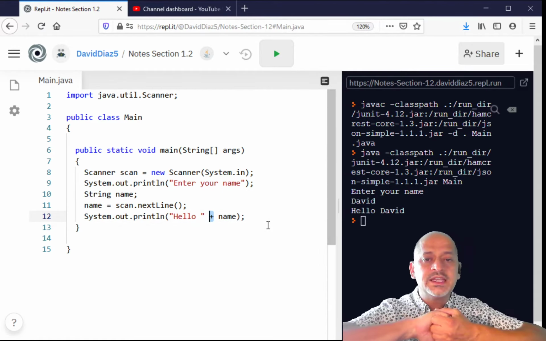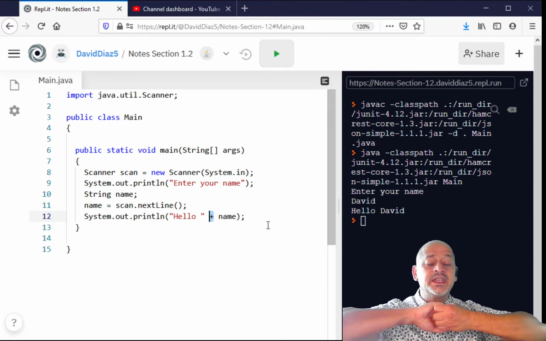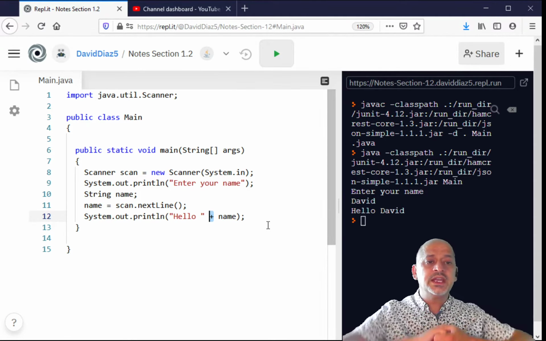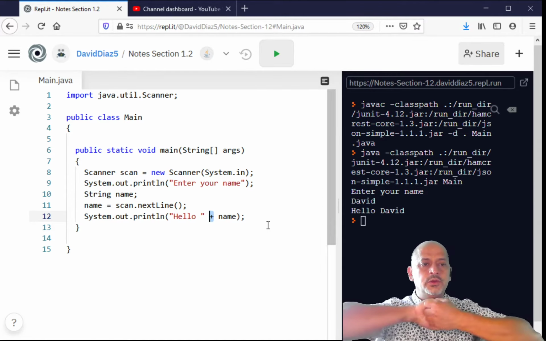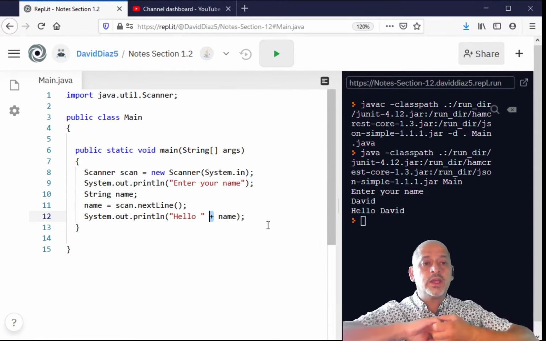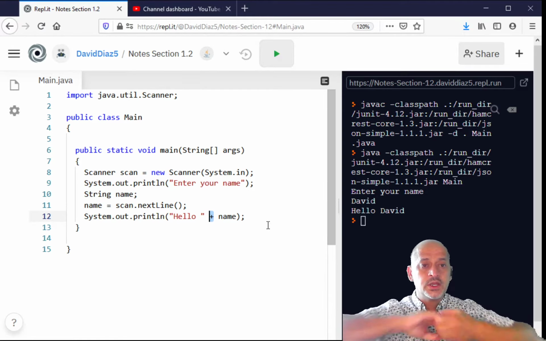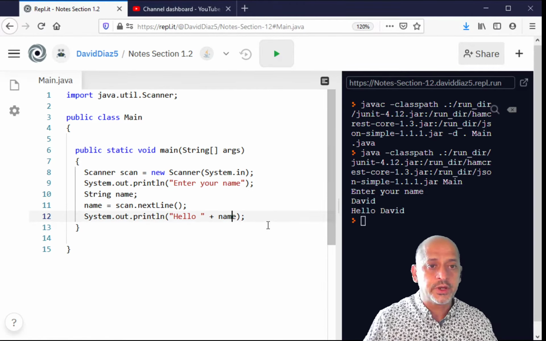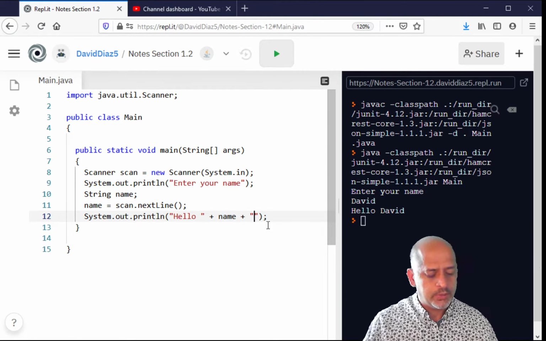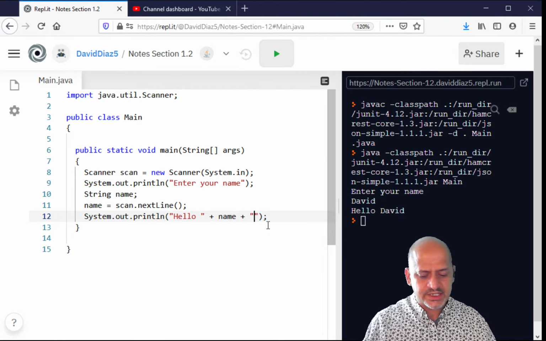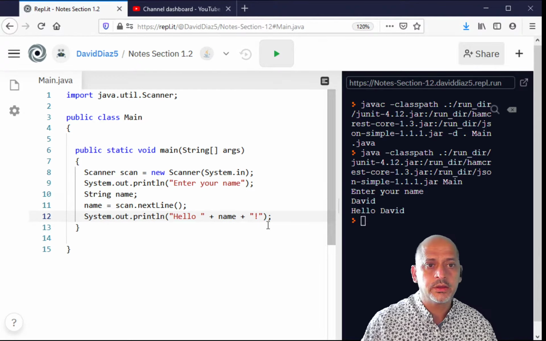Now when you connect two strings, that's called concatenation. Concatenation is the process of connecting two strings together. Now we can actually connect more than two strings. So now let's connect another string, plus, and I'm gonna place a period. Actually, let's do an exclamation point, right? That's what we talked about.